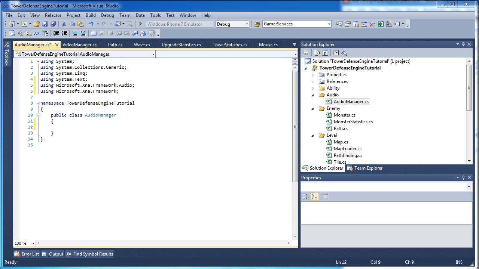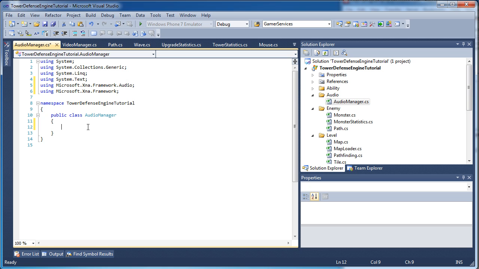So if you download my game and you see it's about 50 megabytes, 99% of that is the music and the sound effects. And all that is in one giant wave bank because I did not separate the wave banks. So all the music and all the sound effects that I have created for the Tower Defense game are in one wave bank, which is a 49 megabyte file that contains every sound and song for my project.